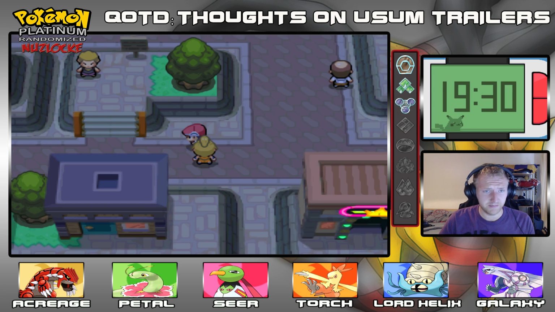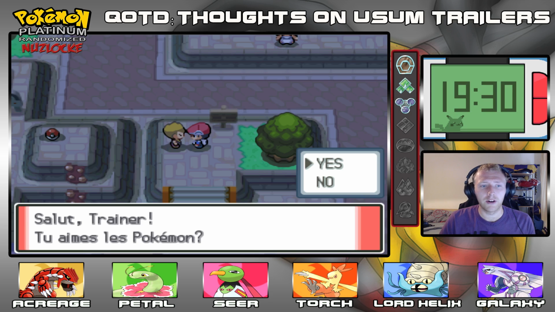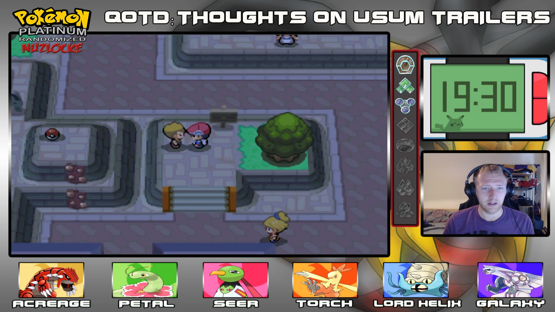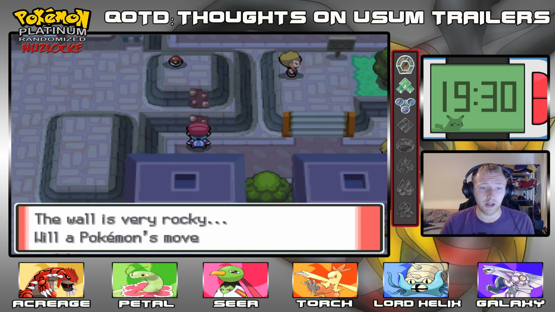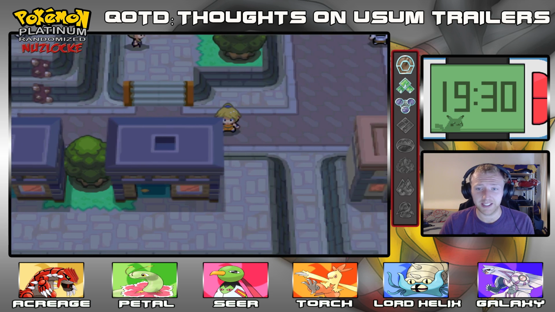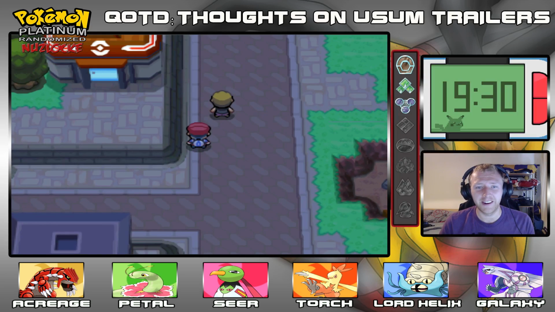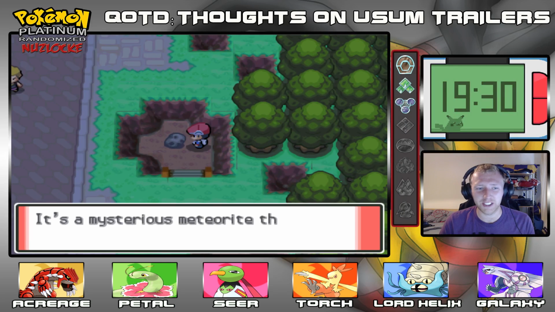Because we've got loads here. We have the Game Corner. Salut, Dresseur. I'm assuming this is French, but there's loads in this city, so we need to check it all out. Moi aussi, c'est génial. I thought the French region was Kalos, but you know something? I think GameFreak got confused and said there wasn't enough French in Gen 4, so we need a full-on French region.